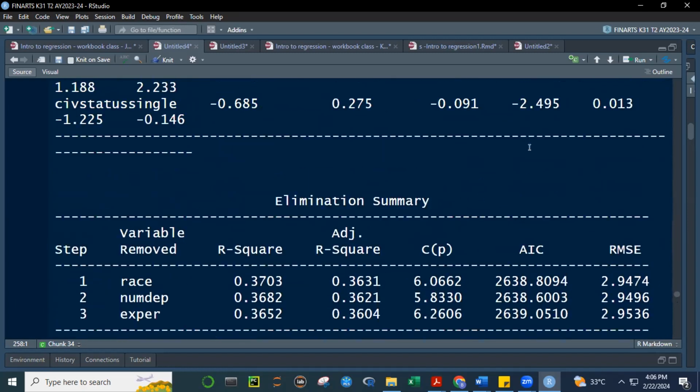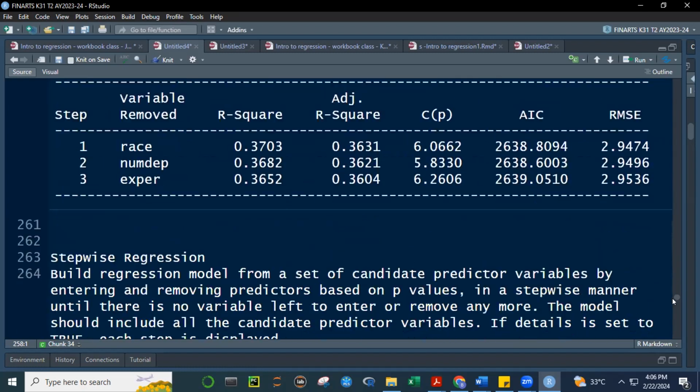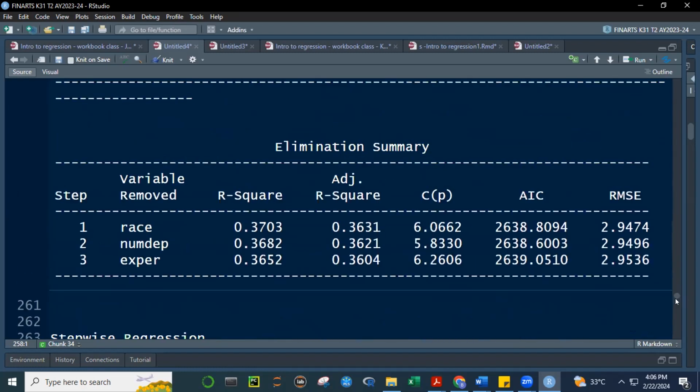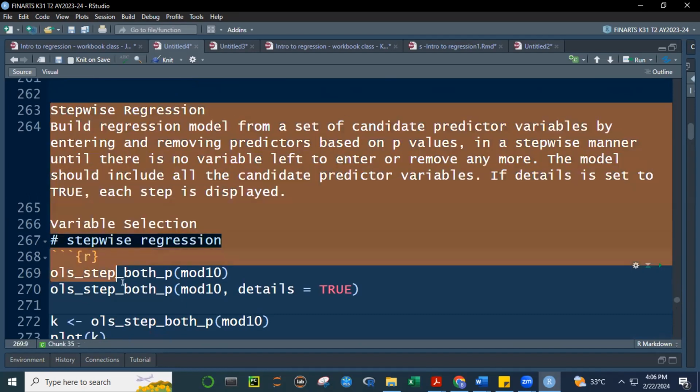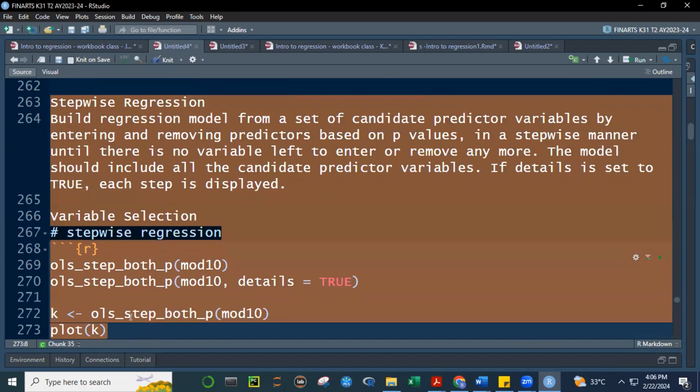And good thing, meron tayong OLSRR para automatic, class, na ma-generate natin whether it's forward, step backward, step both. Okay. So paki-copy na lang po, class, itong ishe-share ko lang sa inyo para next meeting, para pareho kayo ng kabilang section.